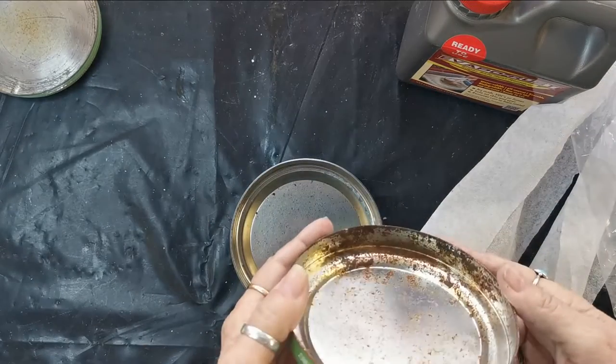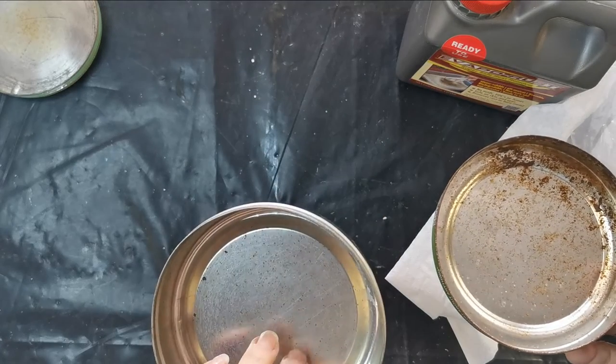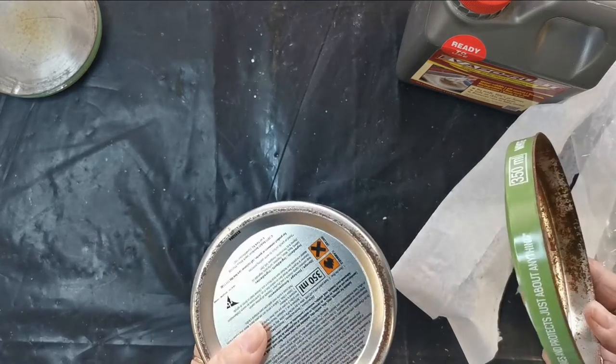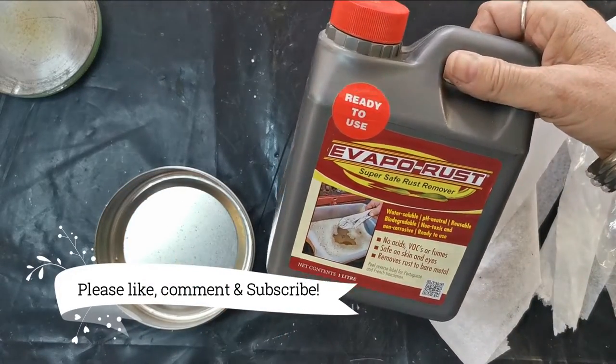It's a little bit rusted inside, so I'm first going to take out the rust, and then I'm going to paint it with chalk paint and maybe use my air drying clay and my molds to transform this into something hopefully beautiful. So I've got this Evapo-Rust.